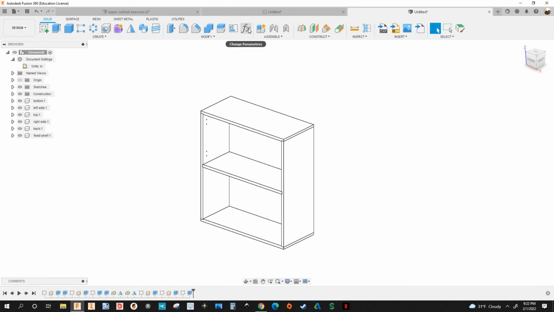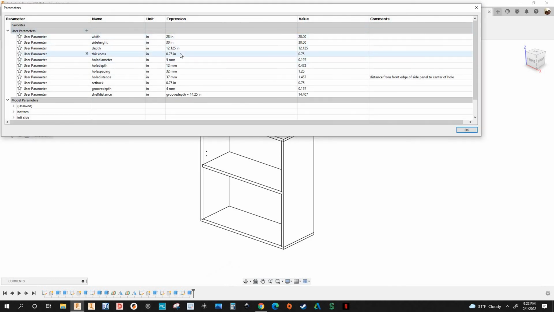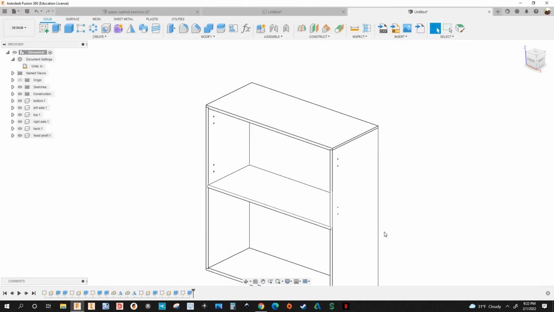So let's say the customer wants this to be half inch, right? Which is rare. I haven't seen an upper cabinet with half inch parts, right? But let's say he wants the thickness of every part to be half inch. So I'm gonna change the thickness to 0.5. Hit enter, see what happens. Enter. Click OK. All right.